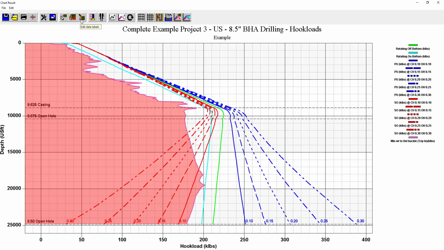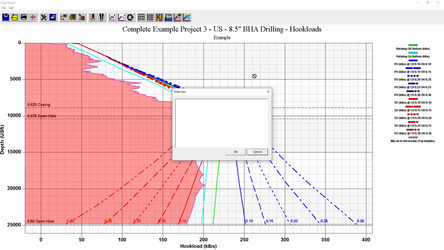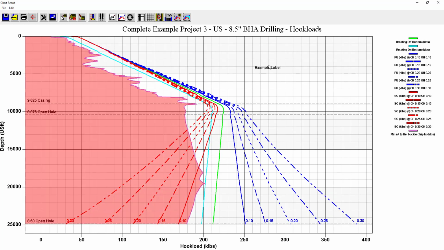The next three options are all for adding or editing labels on the chart. So the first one lets me add in a label. If I click on that and then click somewhere on my chart, I'll get a window where I can enter some text. That will add my label to the chart, and if I left click and drag, I can move it around. The next button lets me toggle my data labels on and off. So if I click on this, and if I click it again, it'll toggle back on.